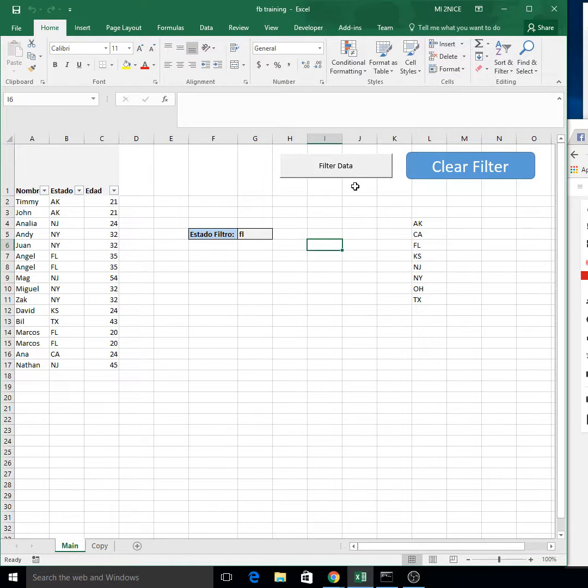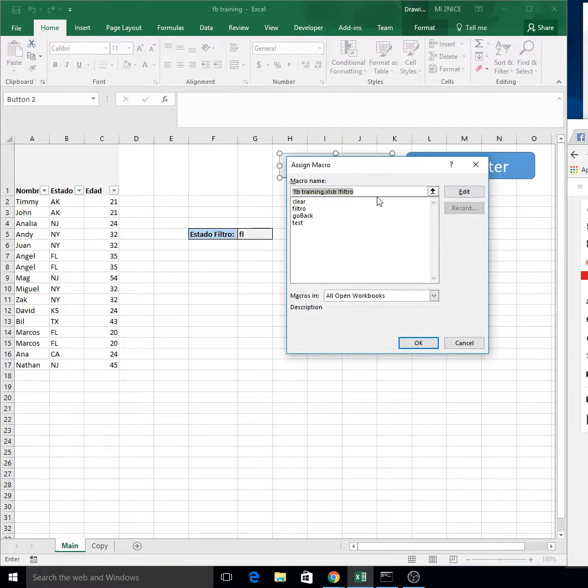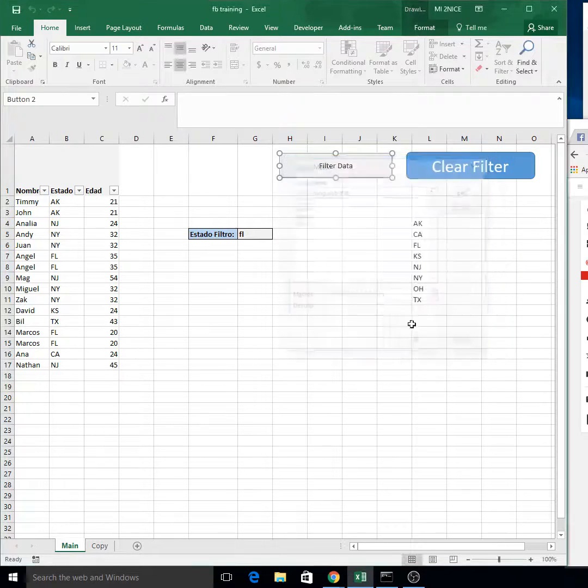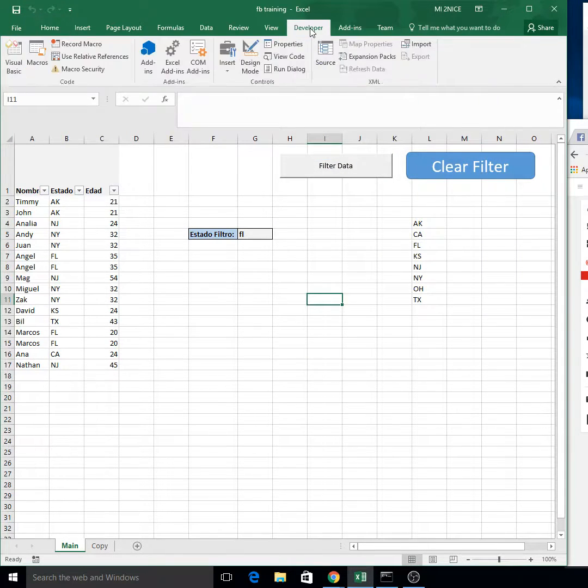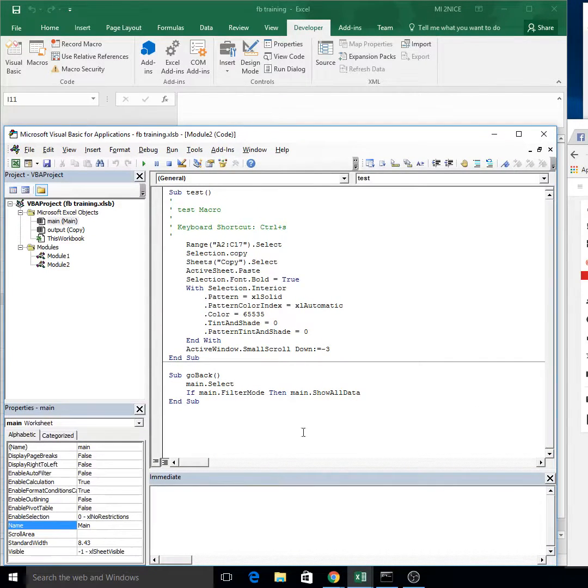There's a few ways to go into the coding. One of them, you could just go here, assign macro, and hit edit, and it'll take you to this coding. Or you could go to the developer tab and go to Visual Basic, and this will open the Visual Basic editor where we have our coding.